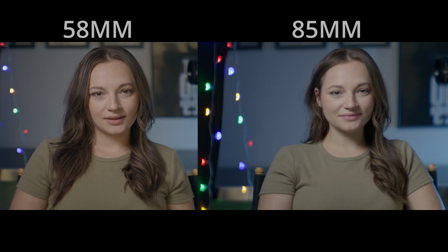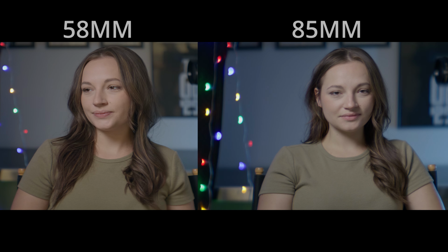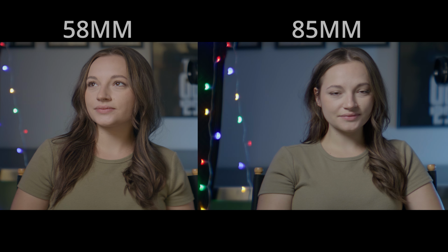So the first negative about the Dulens right out the gate is that the set I was using was not color matched. I'm sure a lot of you guys already saw it in the rental house test footage. The 85 millimeter in particular, I questioned if that lens even had the A+ amber coating on it.